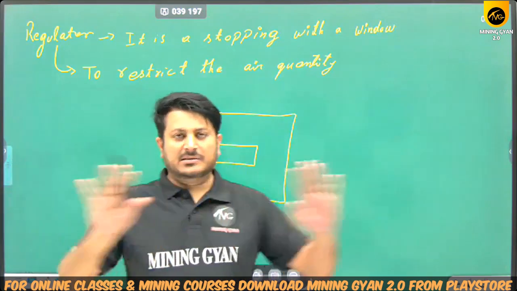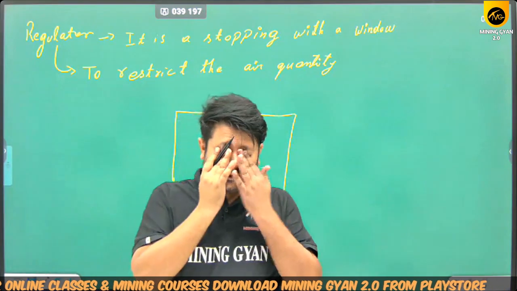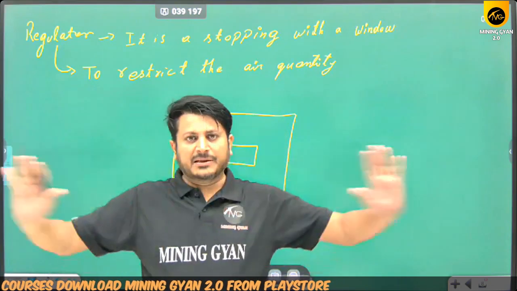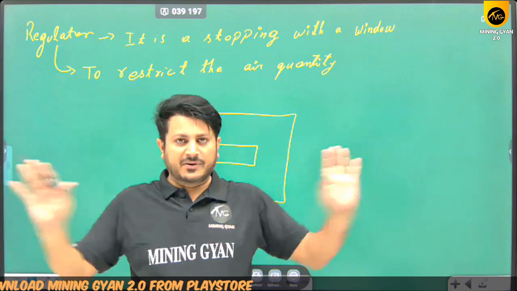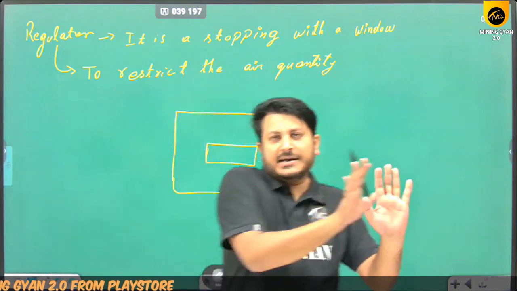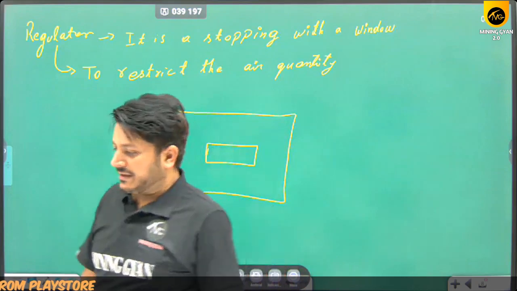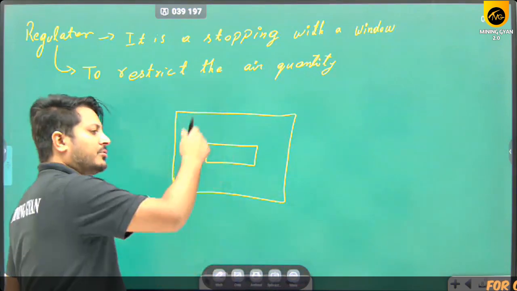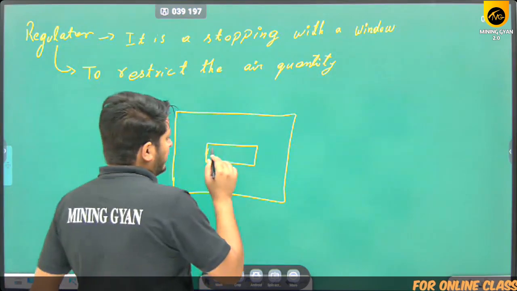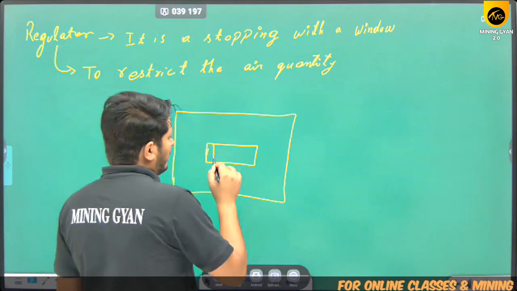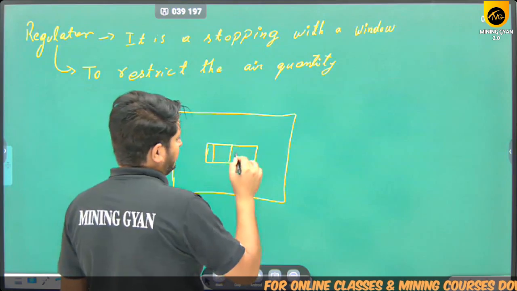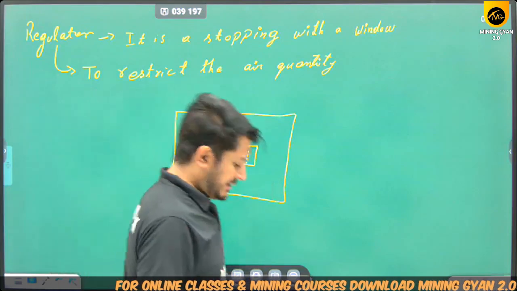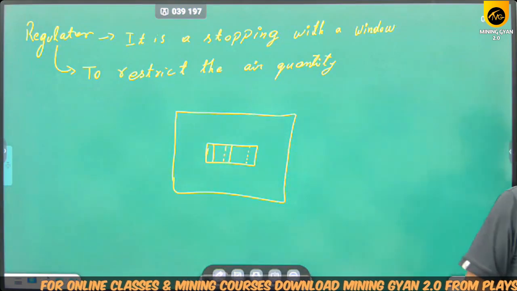like a sliding window, as you have seen, maybe some of you have in your houses. If you open this like this, then it will open like this. Then if you want to close, you can slide one side, or you can slide this one. In this manner you can control the flow of air from this side to that side by sliding these shutters. By sliding these shutters or windows, you can control the flow of the air.